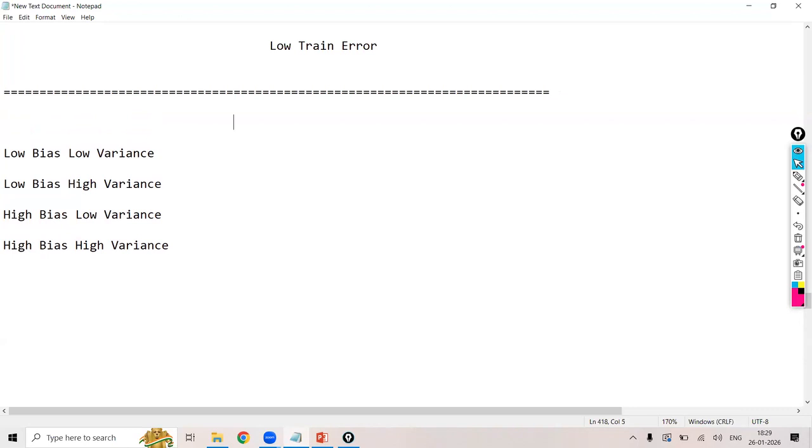Now, I'm writing train accuracy and test accuracy from the accuracy point of view. Error is the opposite of that. Here I have low variance, low bias. For example, this is 75 and this is 76 or 77 or 78. The difference between them is low. It is called a good model. The difference between train and test accuracy is what I want.